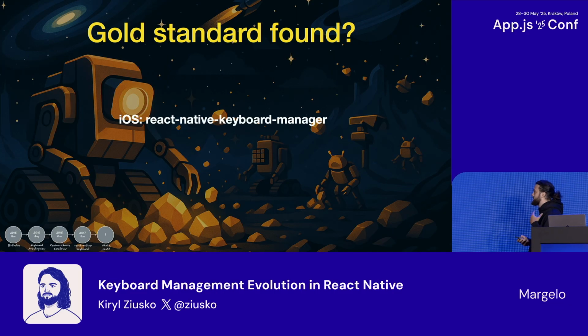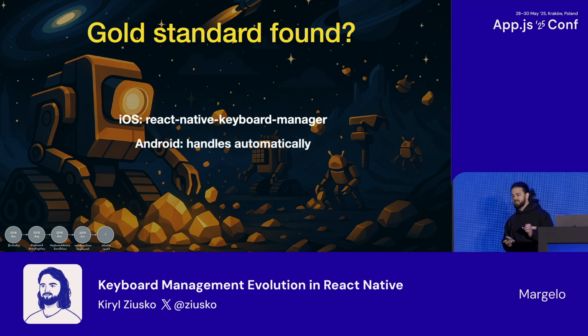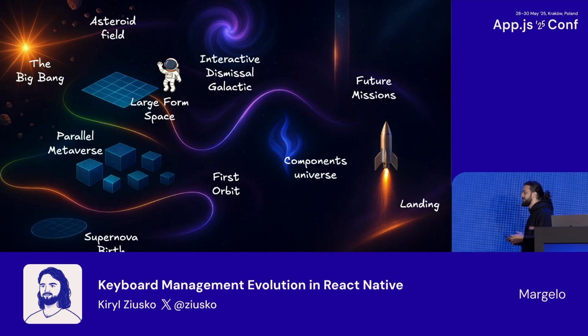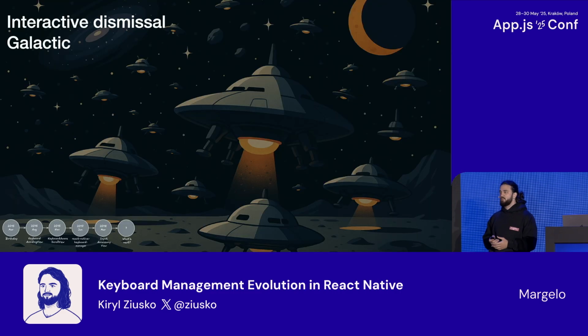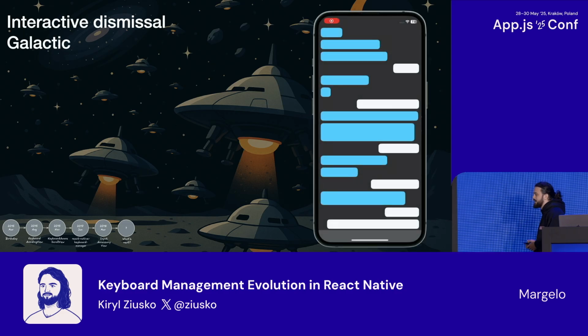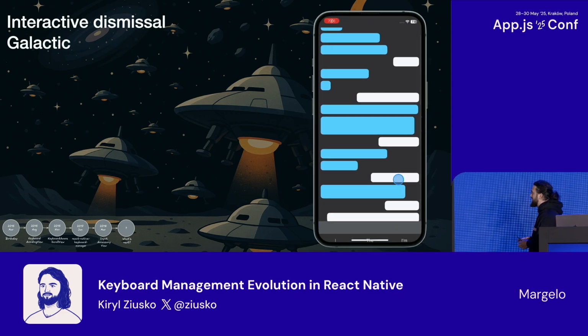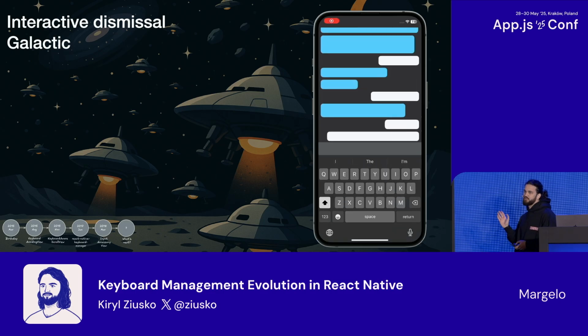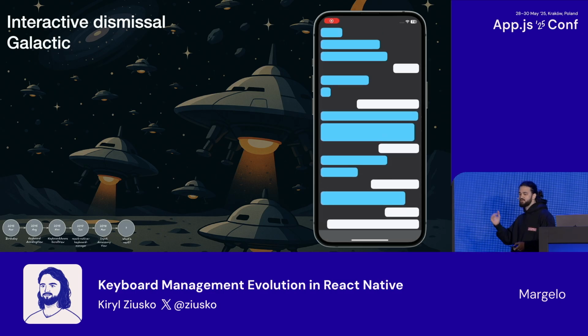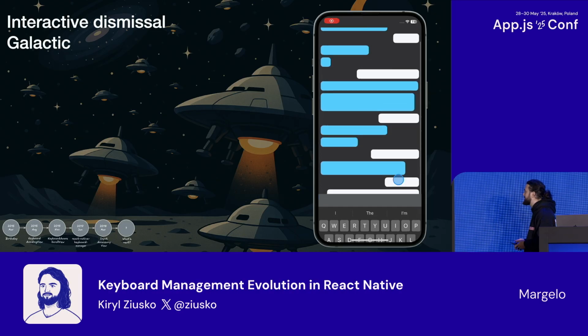We can use React Native Keyboard Manager with all its advanced features on iOS, and we can rely on default Android handling. And indeed, this combination was popular for years. But in fact, Apple did not stop here, and they continued to improve the keyboard experience by introducing even more advanced capabilities. One such capability was interactive keyboard dismissal. This technique is commonly used in many chat-like applications, and basically it allows you to dismiss the keyboard as you scroll the scroll view, literally by gesture.